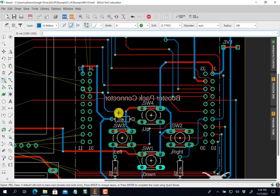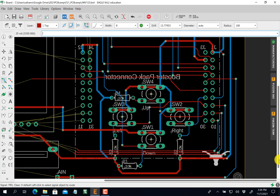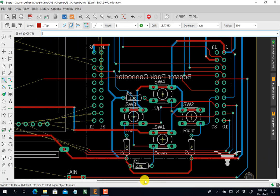Again, I'm going mostly down, so I can go between these. See that? Click. Spacebar, click. And then I go over red. Again, ding means good. Okay? It'll give you an error if it's not good. All right, I got those. So you see no more air wires over there. You see I'm sort of working right to left here.